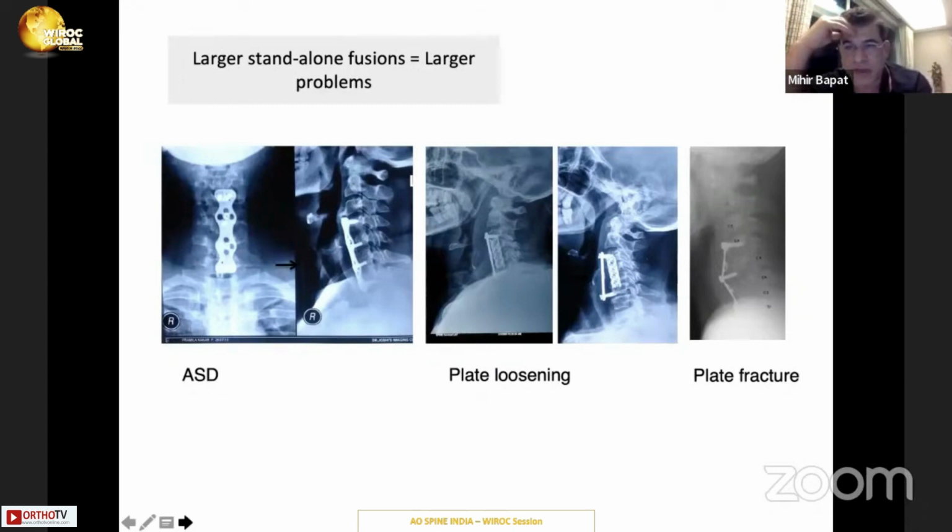You have to remember that the longer the fusions, the longer are the problems. So if you don't size your plate well, there will always be a certain amount of subsidence, plate migrations. There would be anterior segment diseases, plate backouts, plate failures, no matter what kind of grafts you're using. So if you're doing more than 2 levels of fusion, always try to flip the patient over and do a posterior fusion. Next slide.